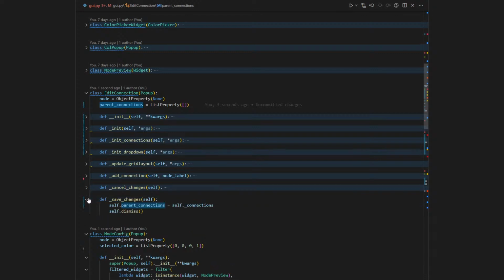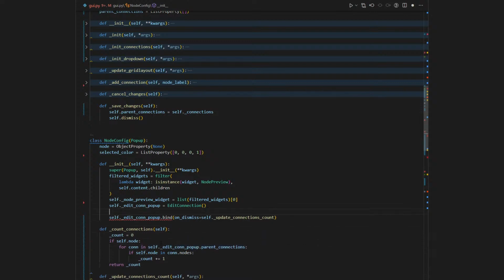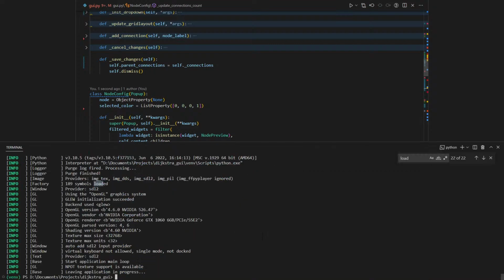So what we should do is, yeah, we set... Okay. So in here, boom, created equals connections. That's all, right? Parent connections equals connections. That's all.